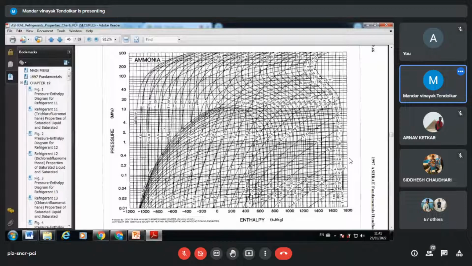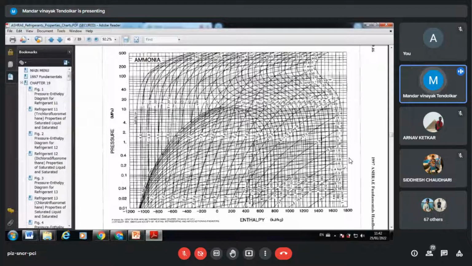I hope you recollect. Yes, sir. Those who are preparing for GATE will surely remember this. So over there, that was the reference point. Similarly, all these charts are also drawn with some particular reference point. And what we always do by using these charts is take the enthalpy difference, H2 minus H1 or H1 minus H4 or something like that. So the difference has to be positive, and it is independent of the individual values.